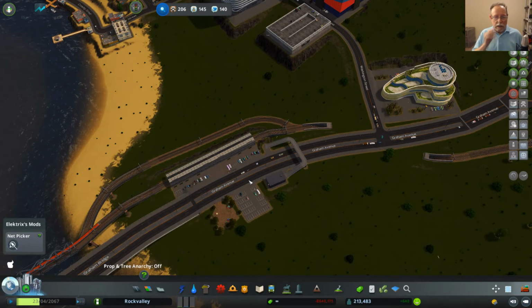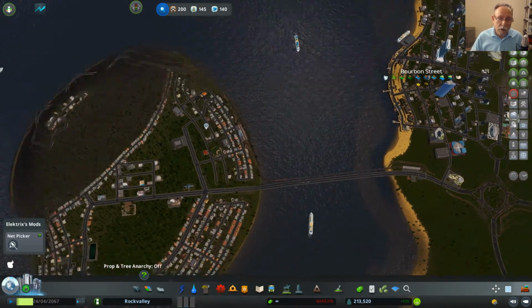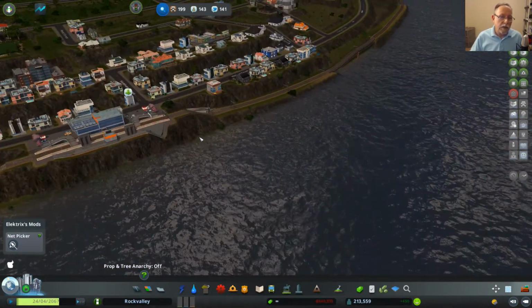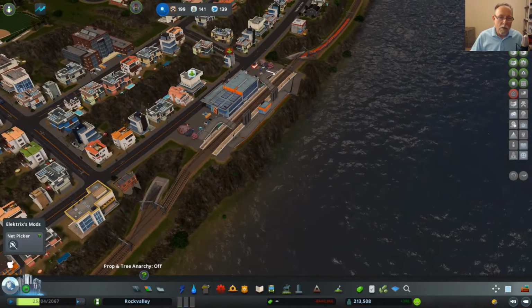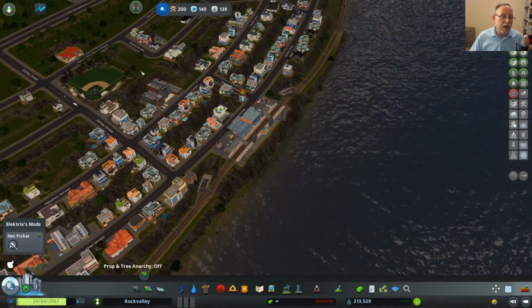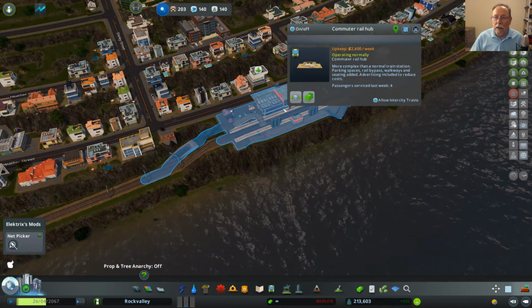And I am back. I've actually done a few things here. In addition to letting the game run for a while, I decided I would put a commuter train station over here on my little island community. This isn't really where I wanted to put it. I wanted to put it up here somewhere, but the slope was too steep, it wouldn't let me put it there, so I had to put it here.